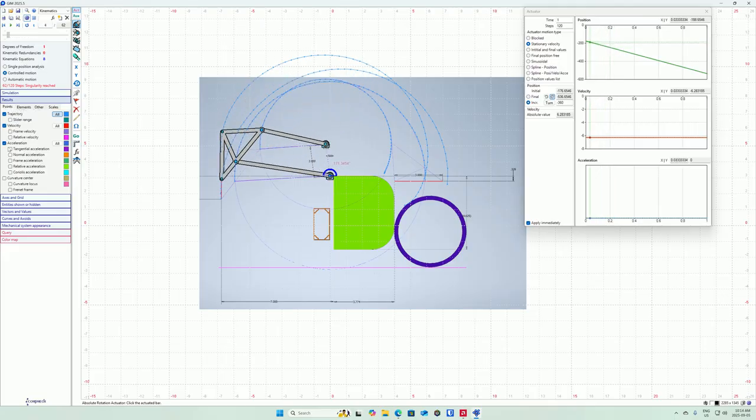The first thing you'll notice is that we didn't get the motion we expected, right? We designed this 4-bar linkage to be horizontal. And when you run it and look at the end, well, we're not horizontal.